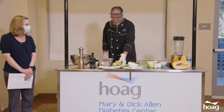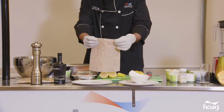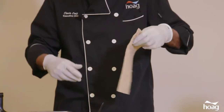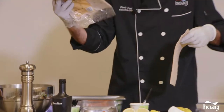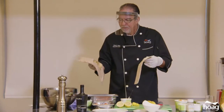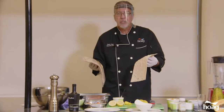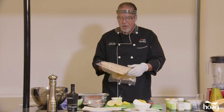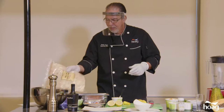So I left one of the flatbreads on purpose outside. It's been drying out. Okay, so it's splitting, as you can see. Over here, this is splitting. So I'm going to use the one that is on a plastic wrap already, and they come like this in this bag, and it has a Ziploc bag. So the main purpose is for the flatbread not to have air. Air tends to dry out the flour on it. So by having it sealed, then you have it playable, correct? So that's what we're after.